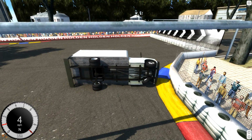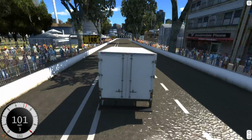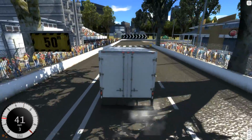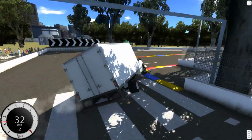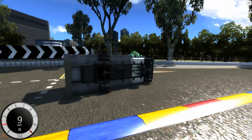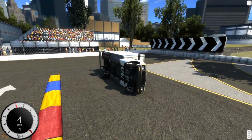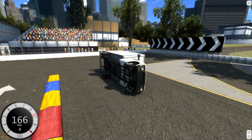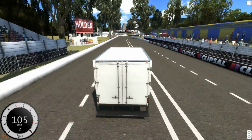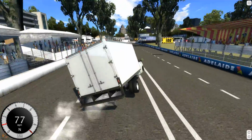I mean, that's not a particularly high-speed corner. And as we fire some sparks around, it wasn't a massively high-speed corner. Neither is this. I'm not going massively fast into that corner. It's still enough to topple the truck over. It kind of reminds me a little bit of the old Jelly cars on 4x4 that would just fall over whenever you took a corner. It feels a little bit like that to drive without the incredible suspension maneuvers.